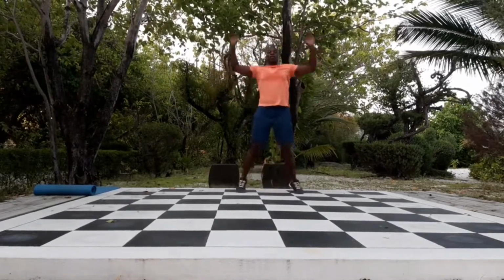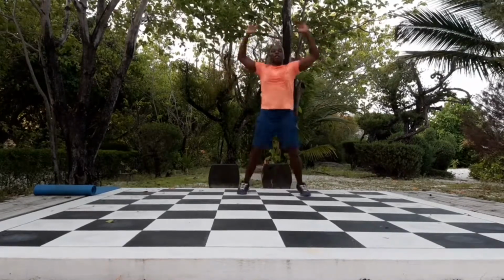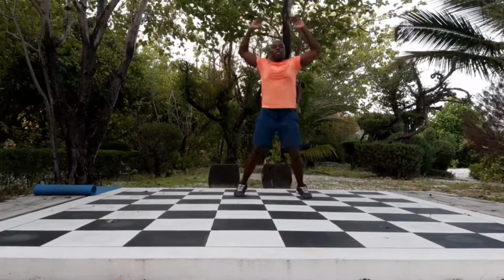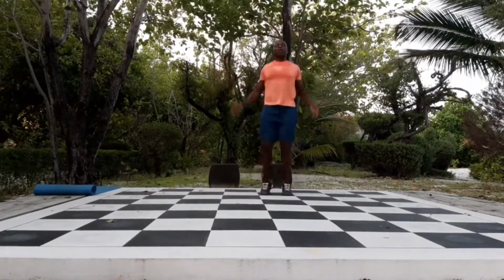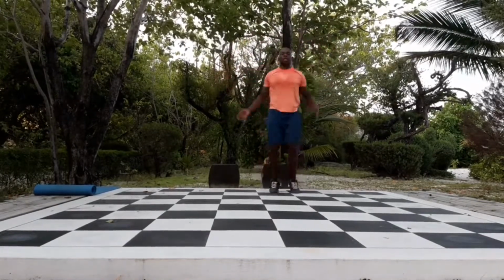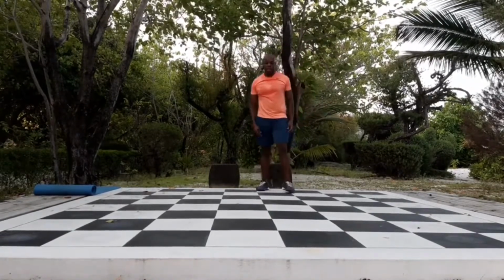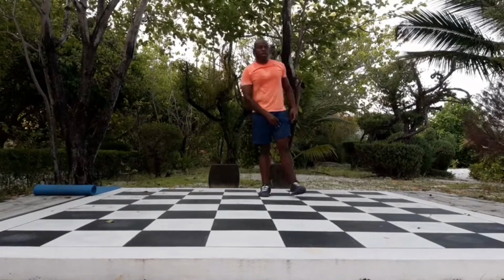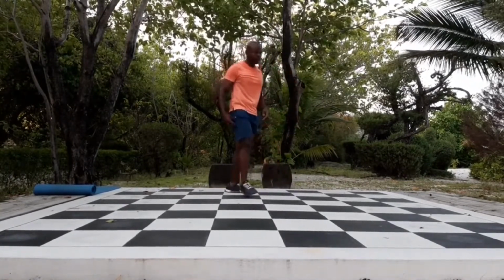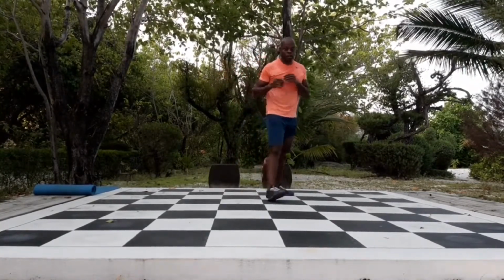And I don't have a heart rate monitor. I don't have my sports watch, but I go with the feel. So how I feel during that, when I'm in that zone, I can determine exactly that. And I'm sure you can do the same as well. So both palms touching at the top and both feet spread out wider than your shoulders or hips. And when we're done with that, shake it off a little bit, have a small break if you like, have some water, and then time for the next combo.